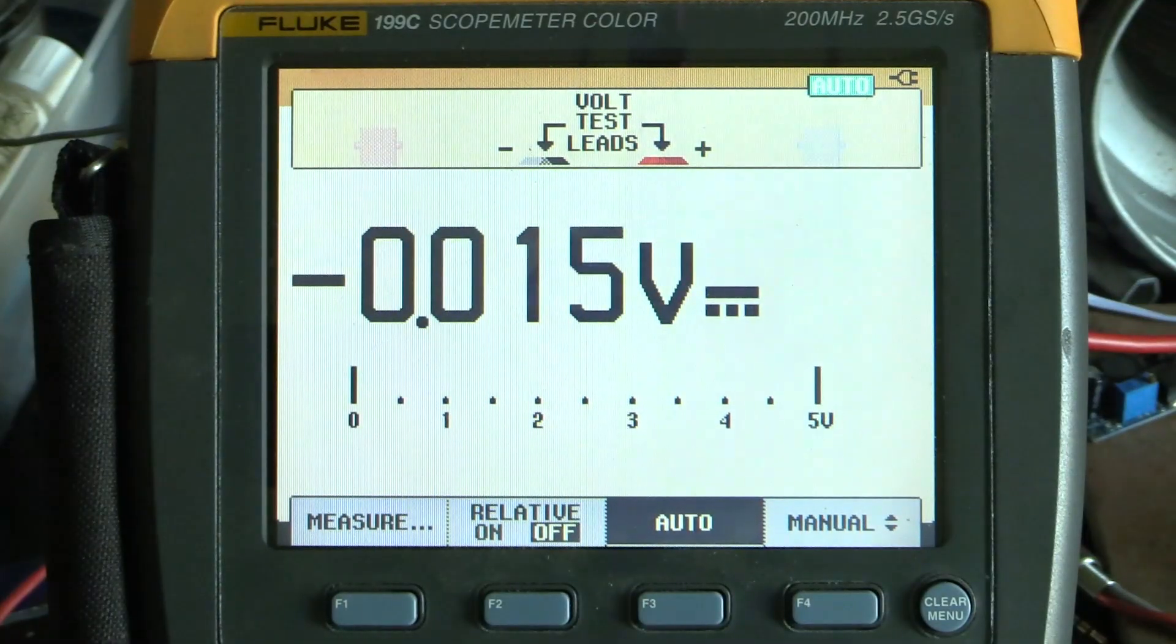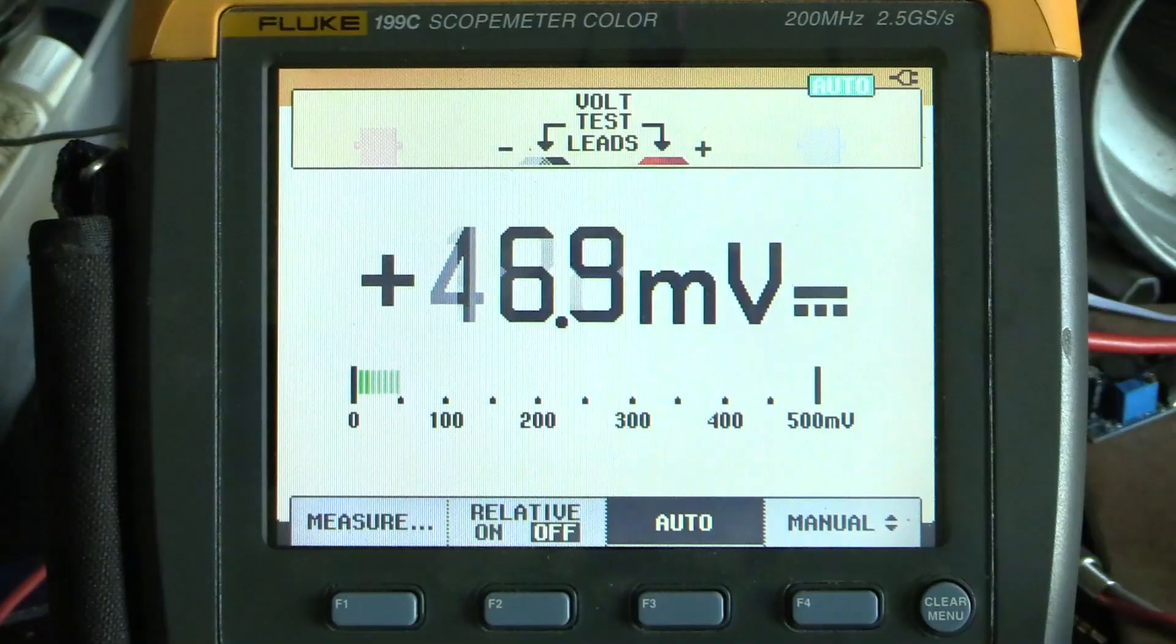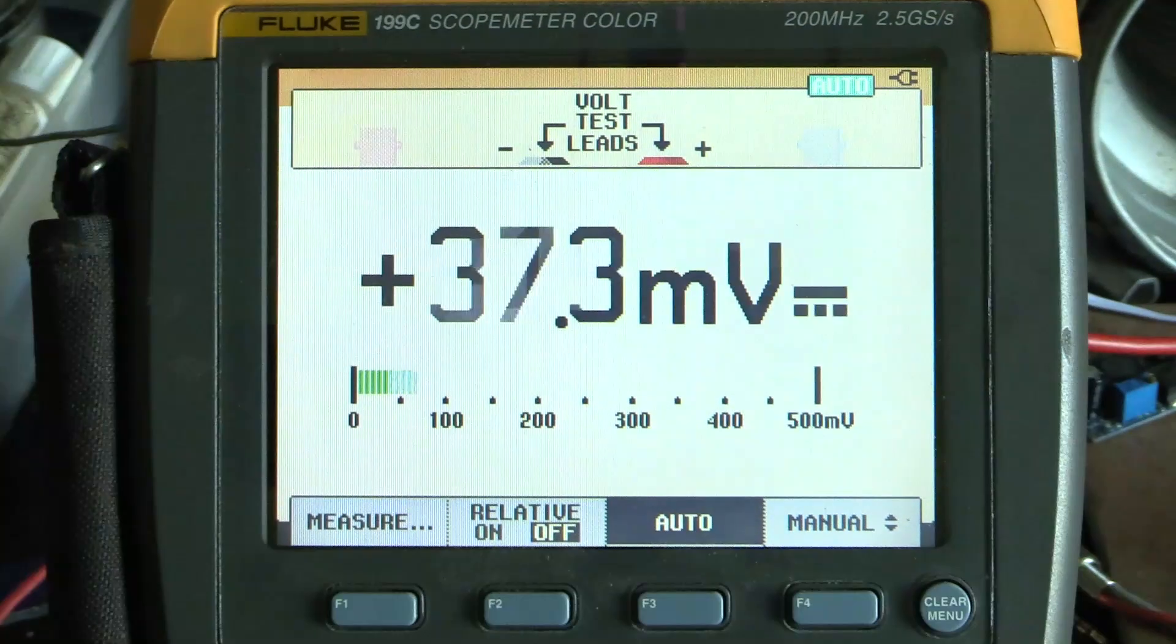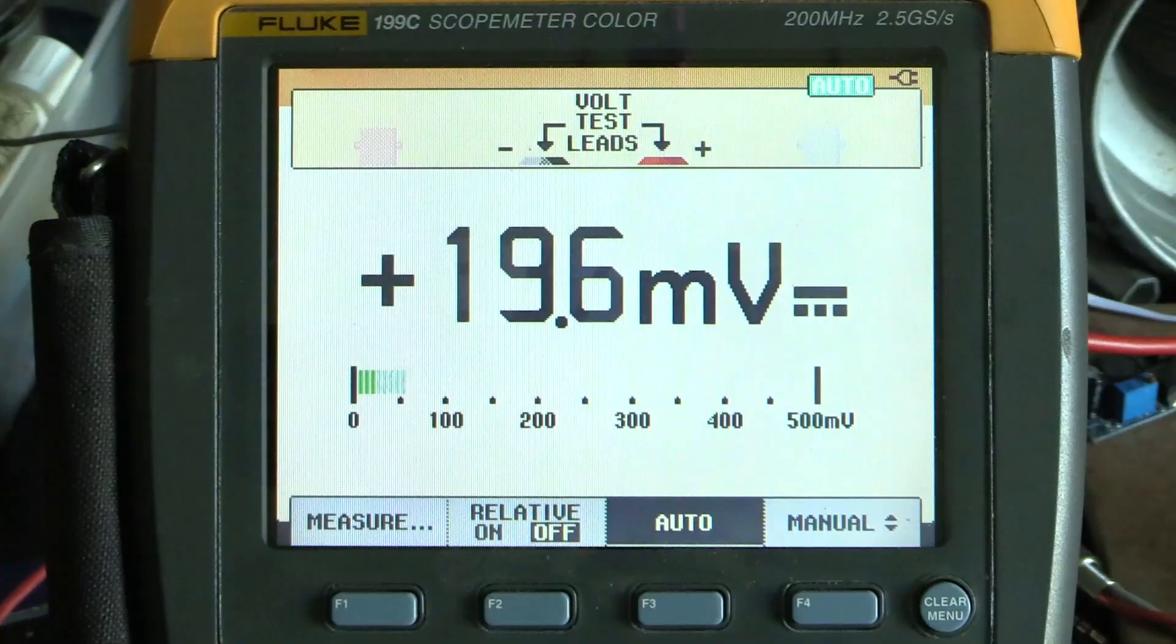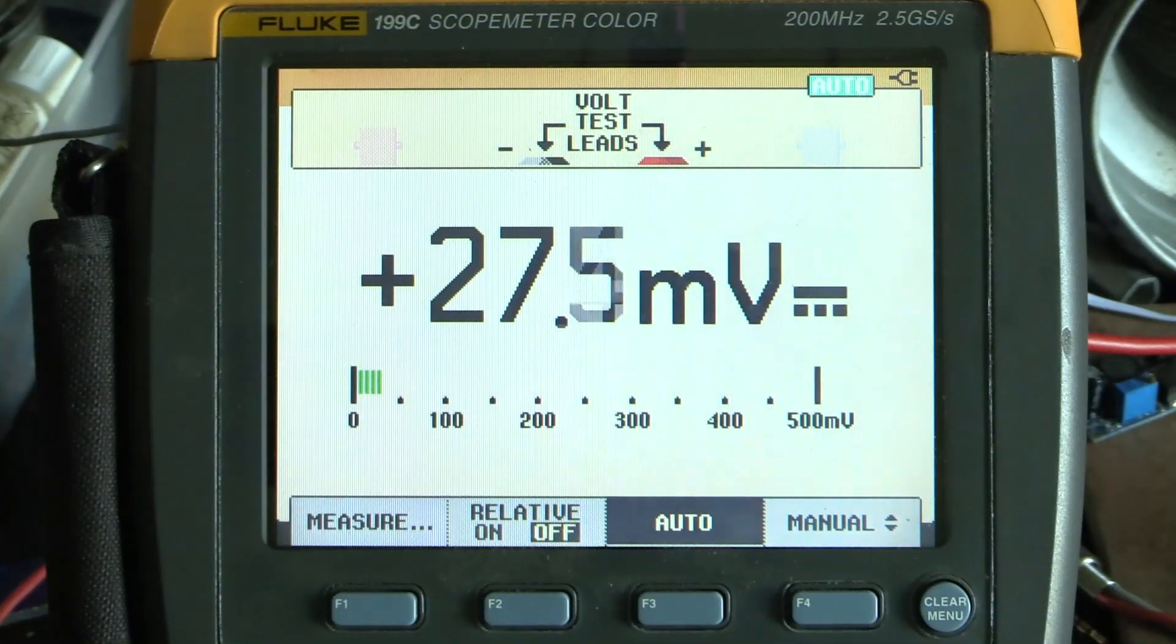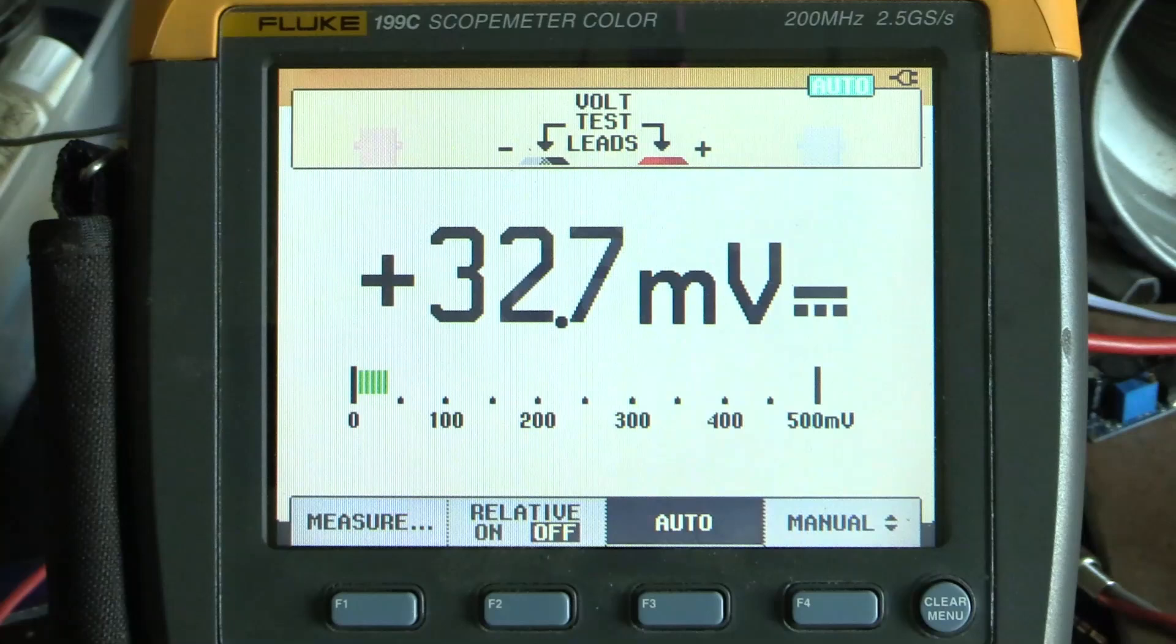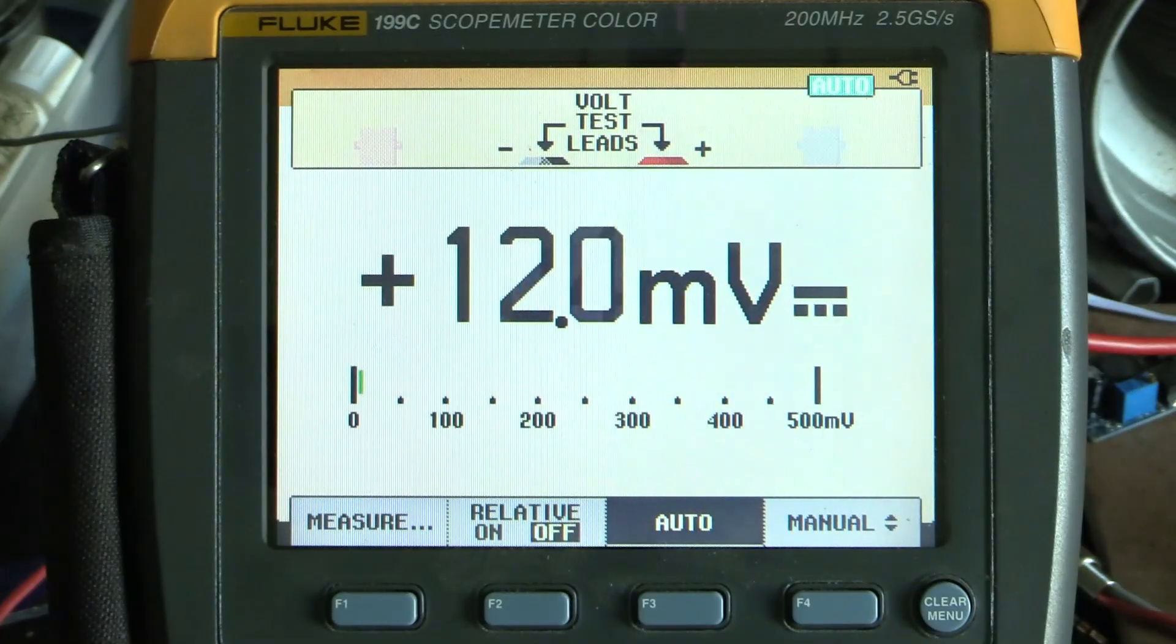One more thing to measure is what is power supply voltage for this board, and we can measure it in a way that we measure output DC, which is exactly half of the power supply voltage, and it's 22 volts. That means power supply voltage is 44 volts. 44 volts is a perfect balance, thermal balance, when power and heatsink size is kind of optimum. And it also shows in all the tests that heatsink typically is not going above 40 degrees Celsius. In open air, that means in a closet box, those will be about 50-55, which is a perfect working condition for this board. So this board is designed in a way that engineers really thought about thermal design as well.